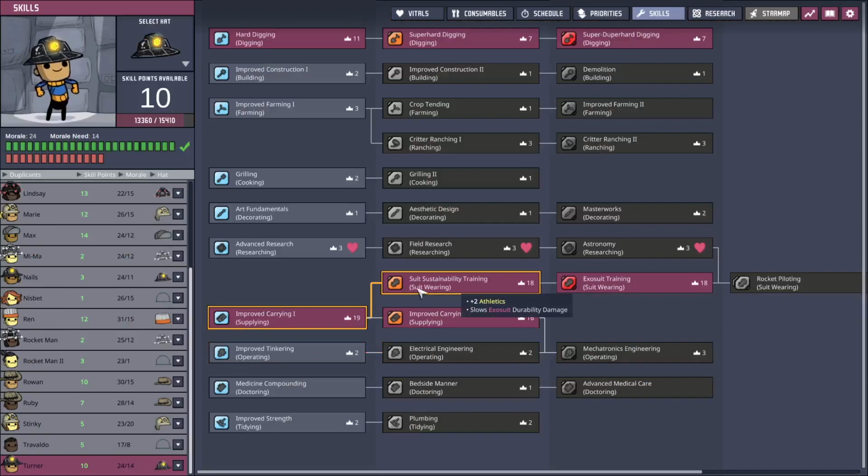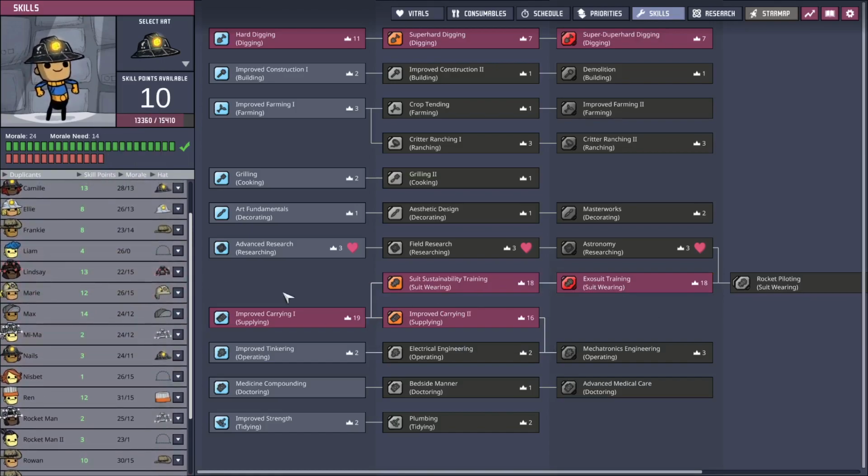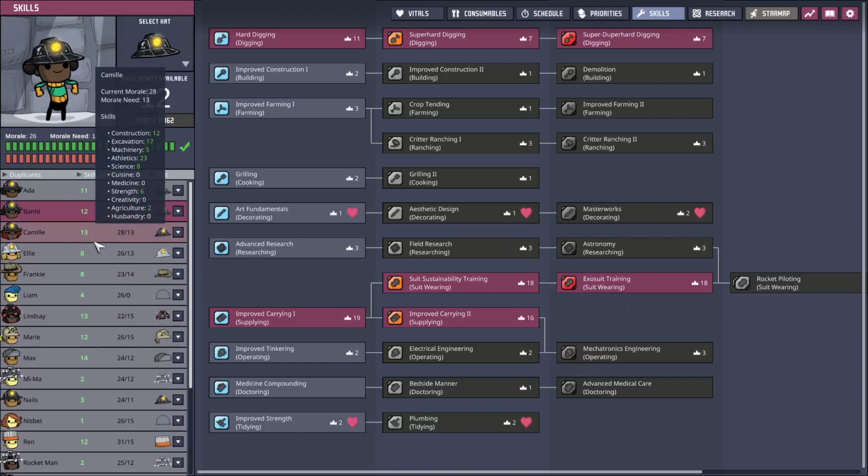So they added this one right here, suit sustainability. It gives you two, and then they improved carrying down. So I had to give everybody the suit sustainability that leads into exosuit training. So everybody's got that now.